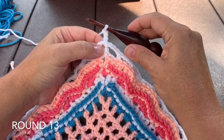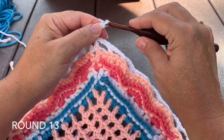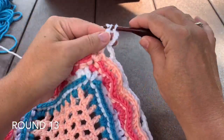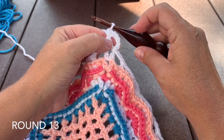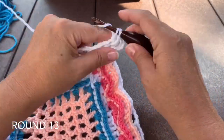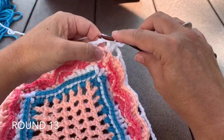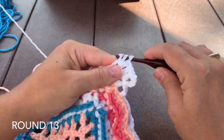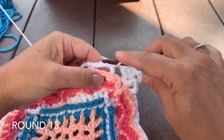So round 13, we can slip stitch into the corner space and make a chain 3, which counts as a double crochet, plus chain 2, and then one more double crochet in that same corner. So you could start with the standing double crochet, then chain 2, double crochet. We'll double crochet in that first stitch, and then in the next 4 chain 3 spaces, we will place 3 double crochet in each of these first 4 chain 3 spaces.